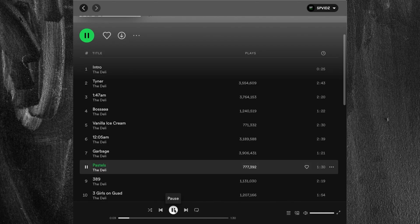Track eight is Pastels, and to be honest I'm really not sure about this one. I think it's a little bit too distorted — there's a really muddy sample sound, and whether that was from an old dirty record or done using SP devices I'm not sure. It doesn't quite hit the same as the other tracks on the album. He's put distortion on the sub as well, and I just think all in all it sounds a bit too muddy. I didn't really enjoy this one too much.